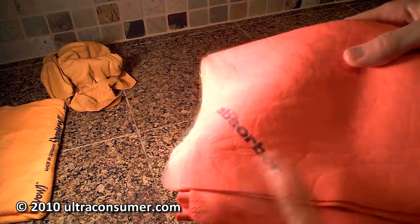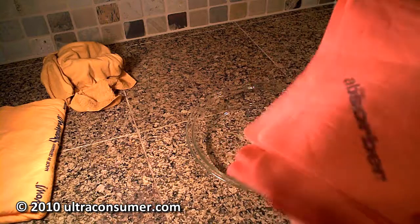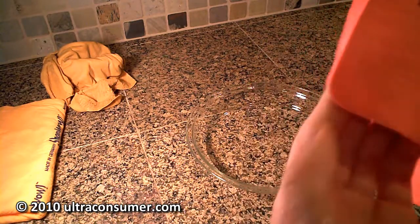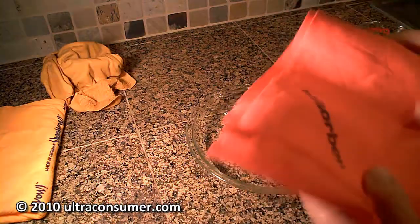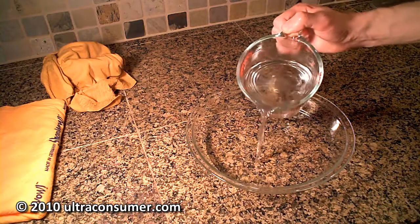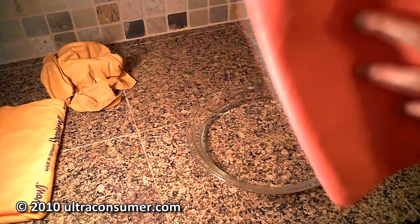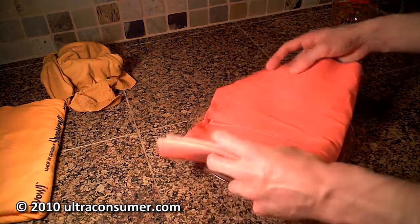I did the exact same thing with the absorber, and what you'll notice is it looks exactly the same as before I did that. That's one of the things I've noticed with this towel — when you wring it out, it gets almost completely dry. It holds a little bit of water in the areas where you didn't wring it out completely, but it feels almost the same as before I got it saturated. So let's take that same two cups of water. Since we have a slightly smaller towel, I'm going to fold it in fourths again — you can see there's a little bit less thickness.